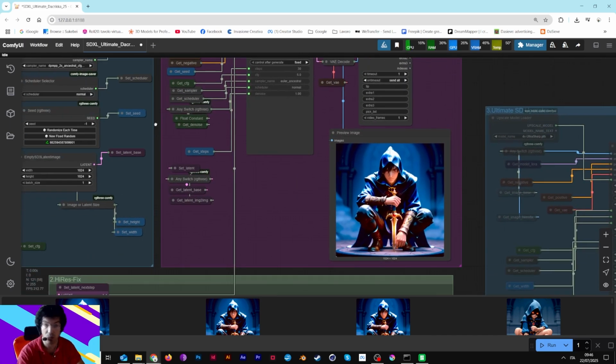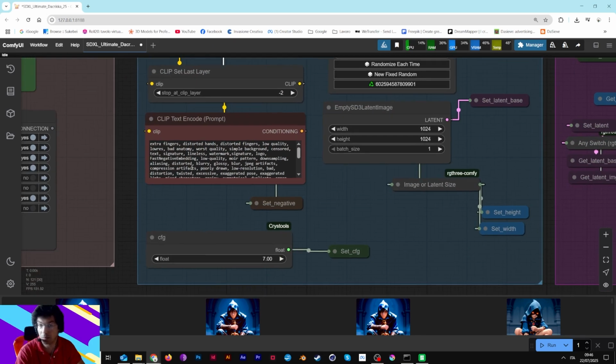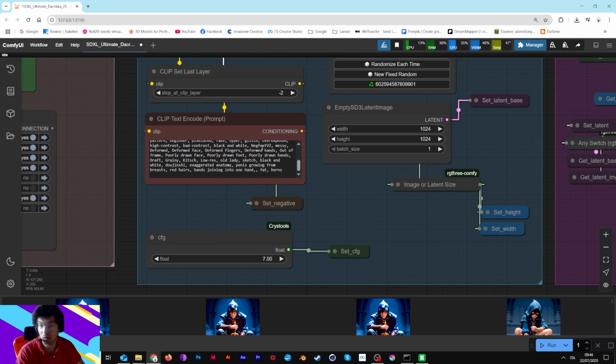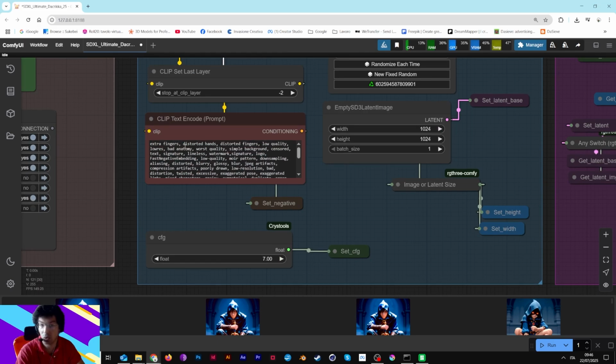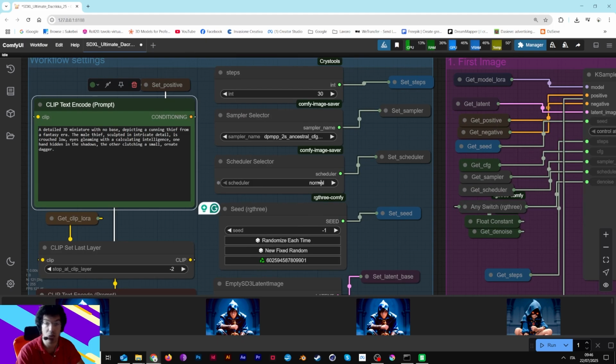Now I'll show you the whole process. There's a negative prompt, and we are working with 1024 by 2024. We are using a normal scheduler. You can work with Karras if you want.